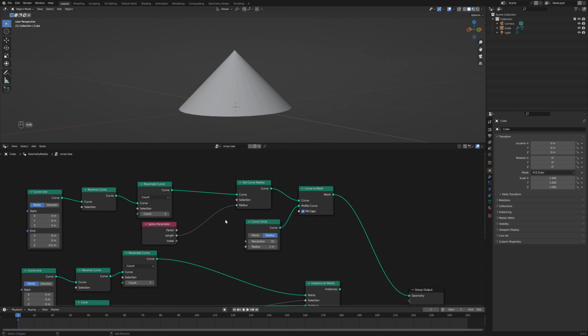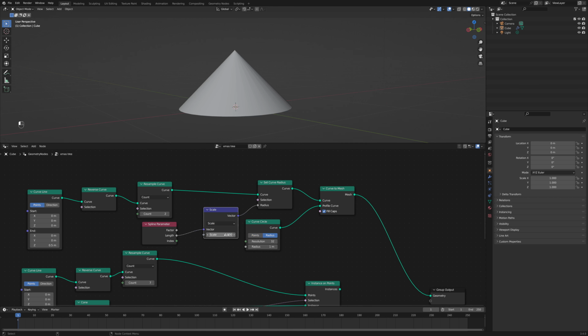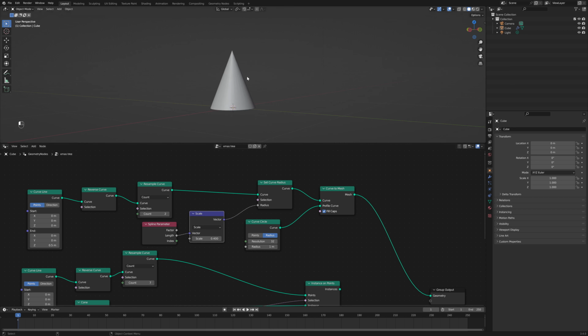So we want to go to vector math. Vector math, we're going to change this to a scale. And now we can control that scale. But you know, it's going straight into a point, and we kind of want it more like a flat stump to use because this is just really steep. And again, you could change the height to kind of control that, or scale it or something, but that's not what I want to do.